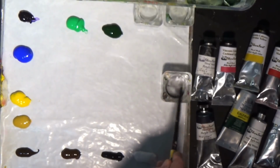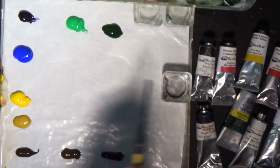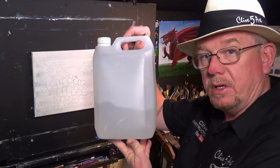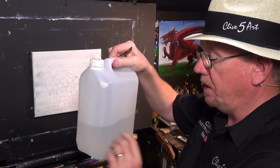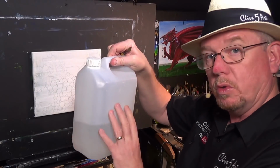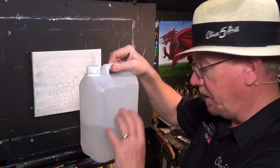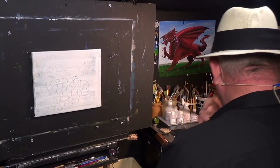There we are. Water, you get out of the tap. But I would suggest if you're going to use water, boil it first, let it cool, and then that water will keep in a container such as this for quite a long time because it's pure water and it's boiled. There's no chemicals in that, so it's not going to go green and go off. So if you're going to use water in your acrylic paintings, use boiled, cooled, or distilled water, as they call it, distilled water.